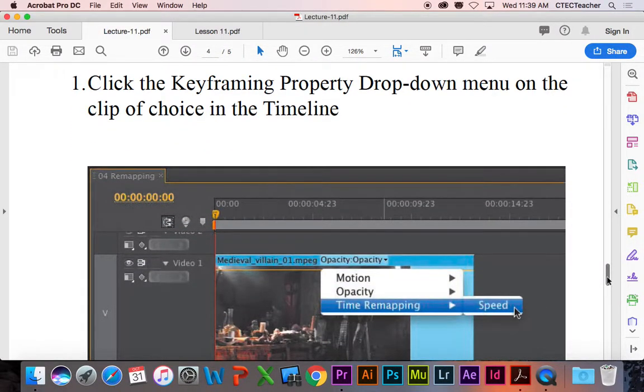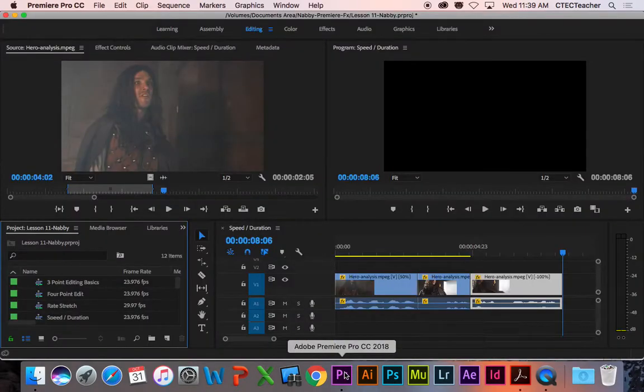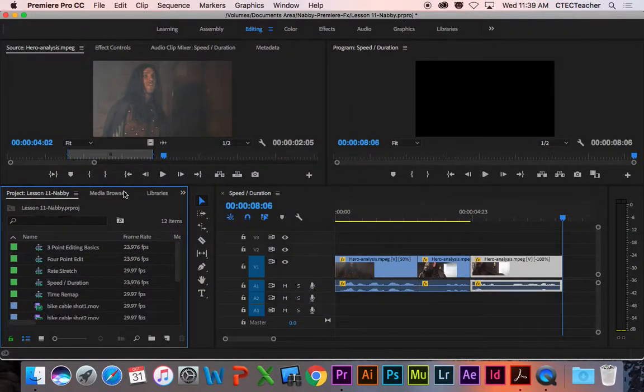The first step, we're gonna click the keyframing property drop down menu on the clip of choice in the timeline, which looks like this. But first, let's find in Premiere our time remap sequence.